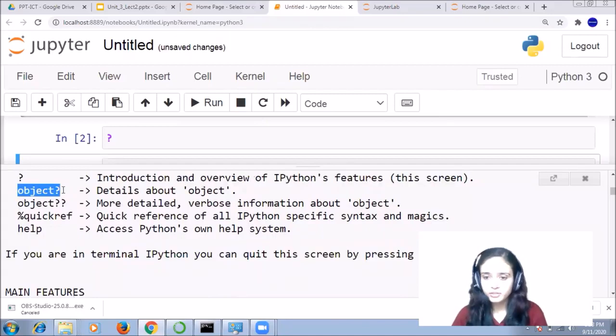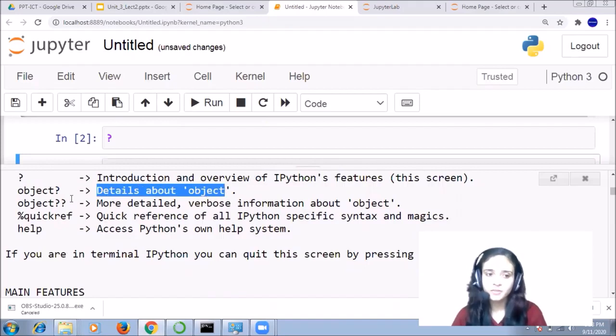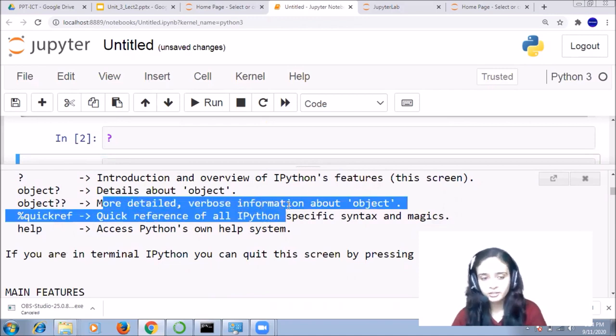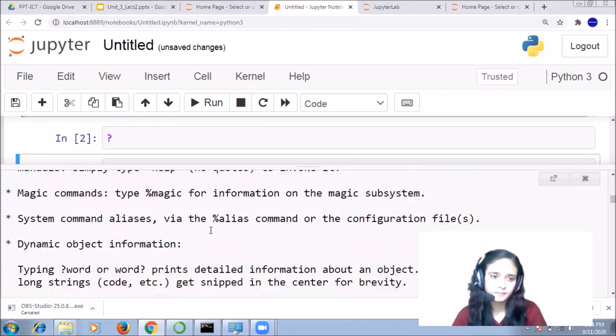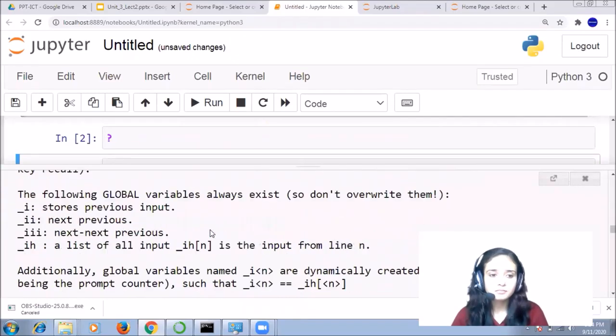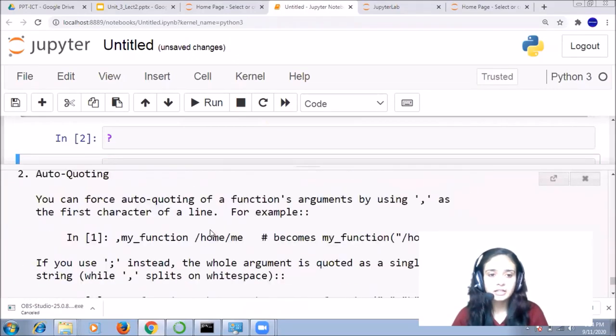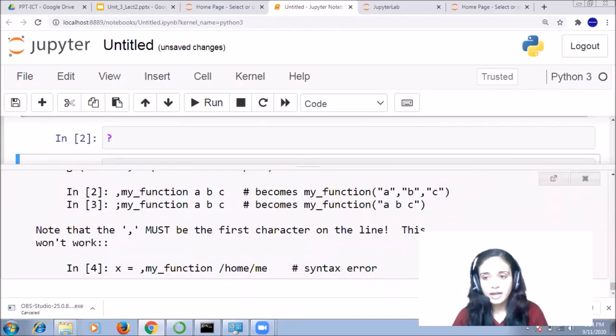Similarly, if you write the object name and then a question mark, it will give you the details about the object. If you write the object and then a double question mark, more detail about that object will be provided if it is present in the help function. So these are the help related details in IPython.